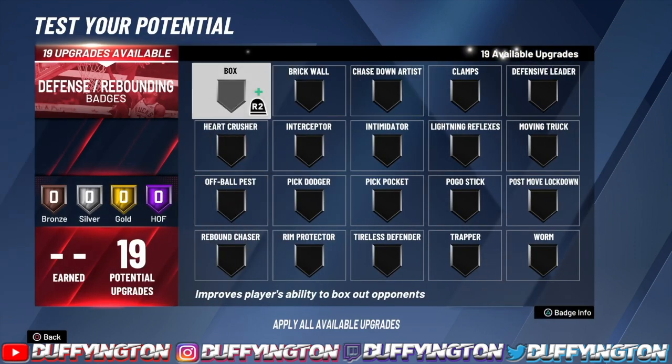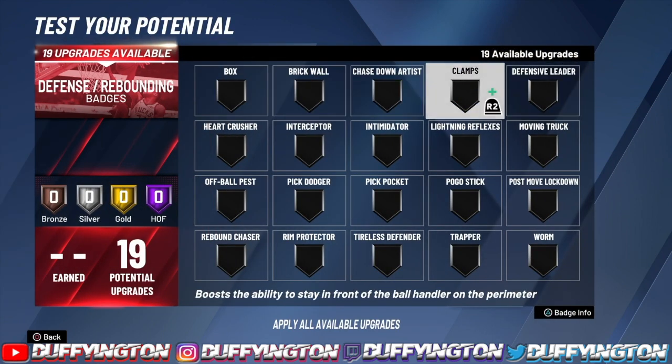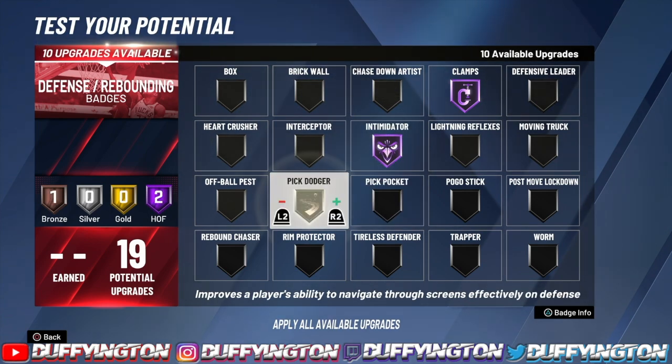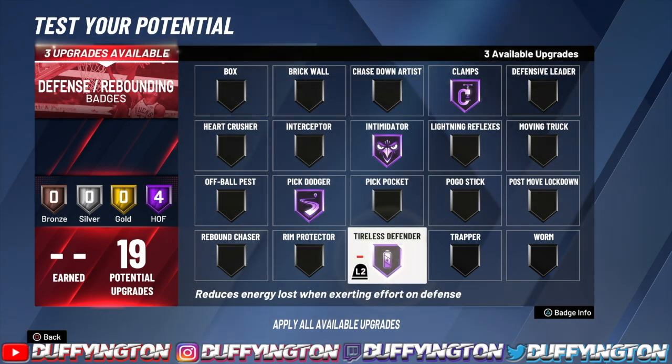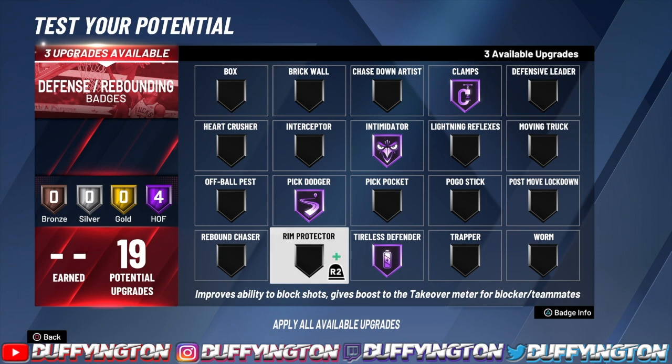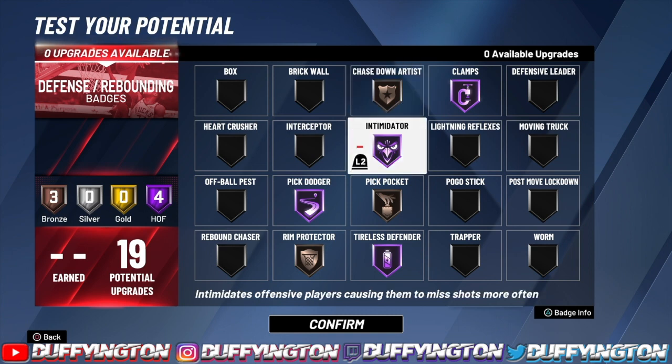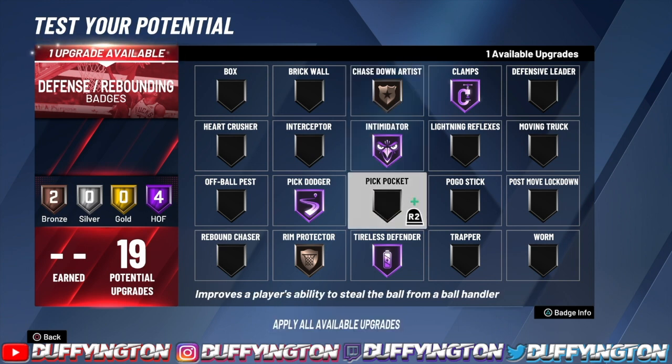Alright, now for the defense, we got 19 of them things. Off rip, you know you're rocking with Clamp, Intimidator, Pest Dodger, and Tireless. And then the last three, you can rock just like this. To get your block animations, you want to make sure you have Rim Protector and Chase Down at least on bronze. That one freebie badge right here is your choosing.